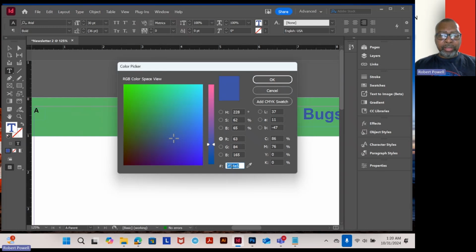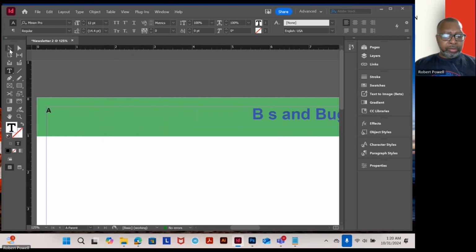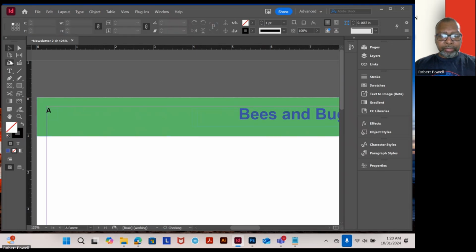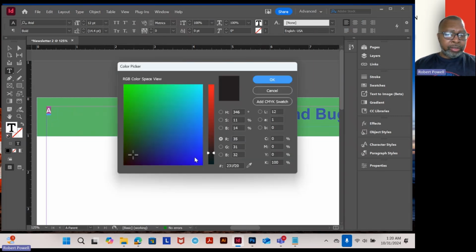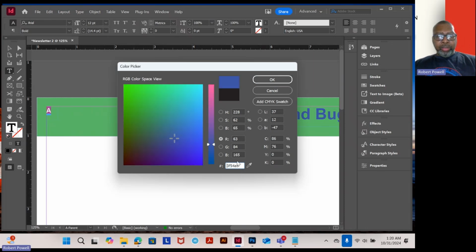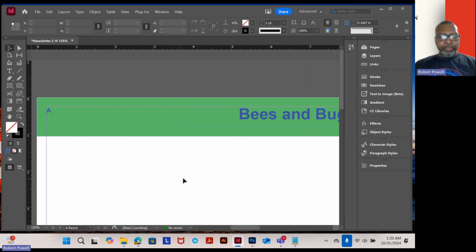We just take it, right click on it, copy it, or Command-C on the Mac. Select our page, double click on the color, replace that color with the one we just copied, hit OK, and that's going to give you the page number.